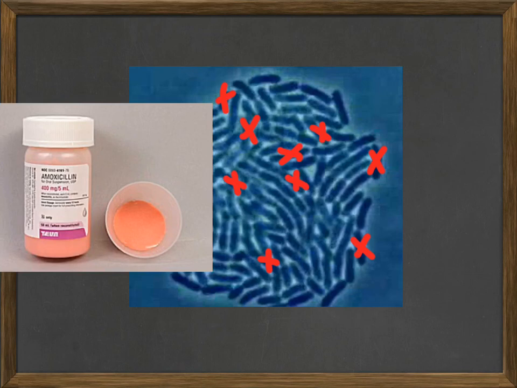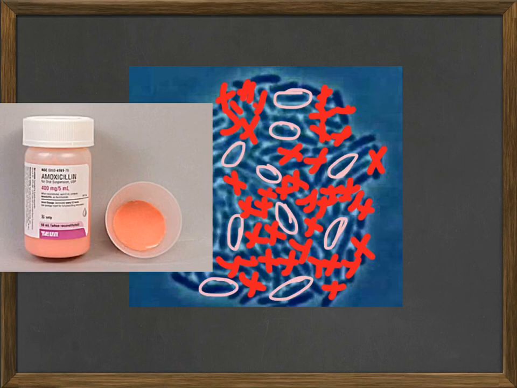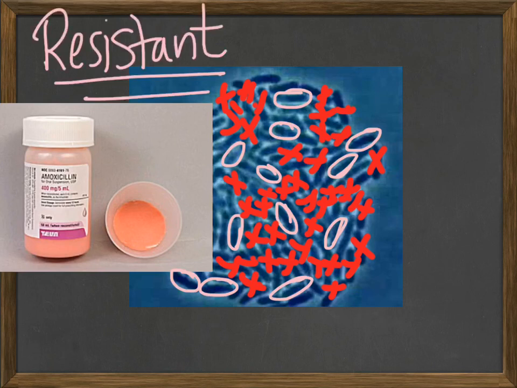But the problem is, what if not all of them die? What if, in fact, when we keep treating them with the antibiotic, though many of them die, some of them do just fine. Thank you very much. So these bacteria that are able to withstand exposure to this antibiotic without being harmed, we would say are resistant to the antibiotic. And that is a bad thing, which, of course, as you're tired of hearing by now, we'll talk more about later.